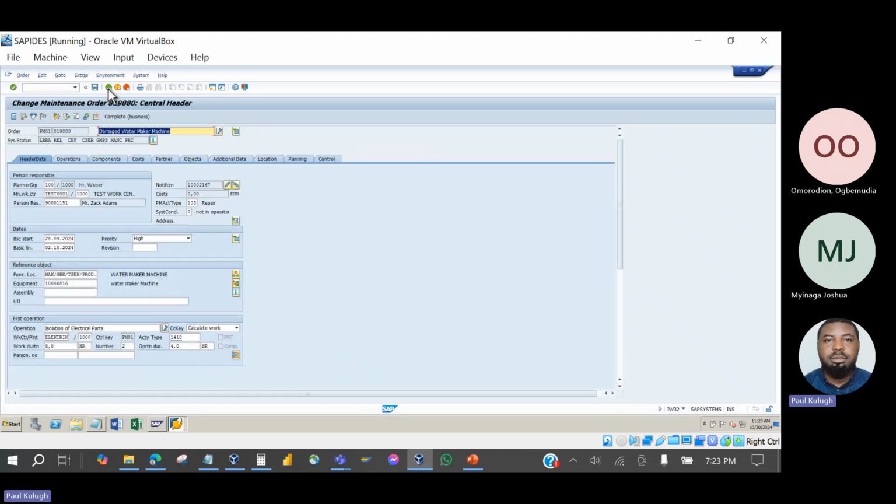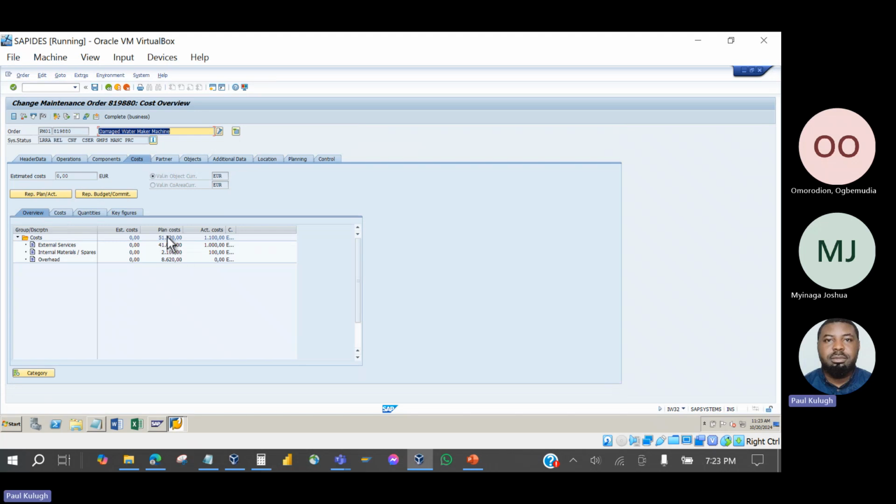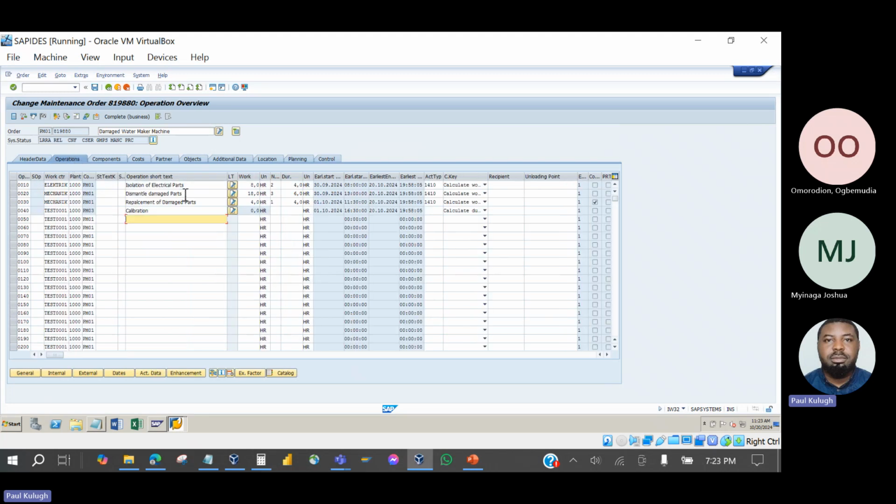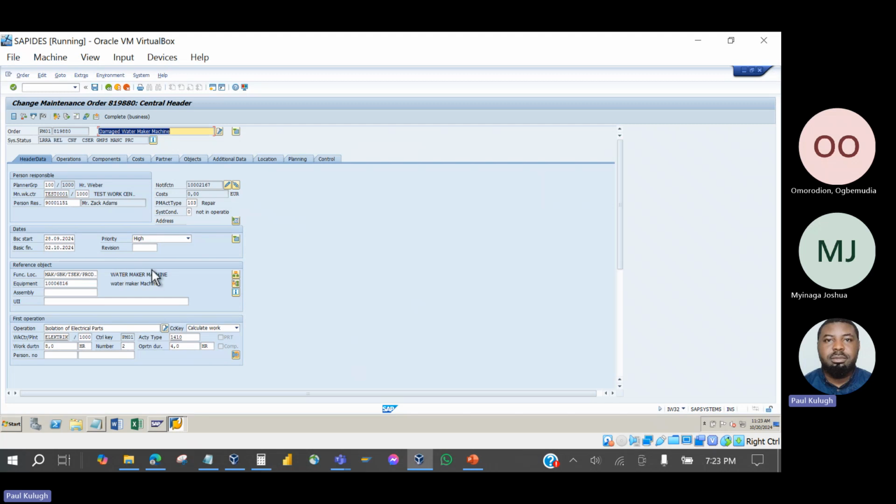Now, what is settlement rule? Settlement rule is just the way you want to settle the cost on this work order, right? And there's a cost on this work order. This is a cost, 51,000, 41,000, and so on. So this is a cost incurred from the spare parts and even the operations, the personnel that you assign here. Because of HR module integration, system will know the worth of two guys for 4 hours. And system will add it to your work order as a cost of carrying out maintenance for this equipment, this water maker.